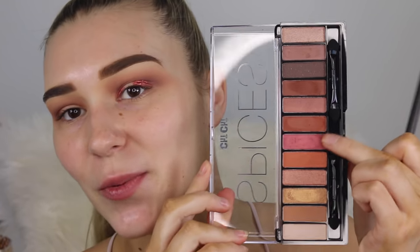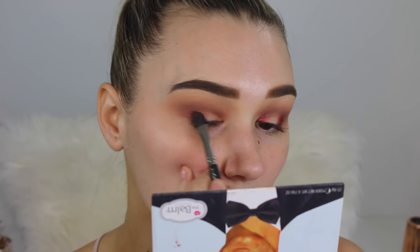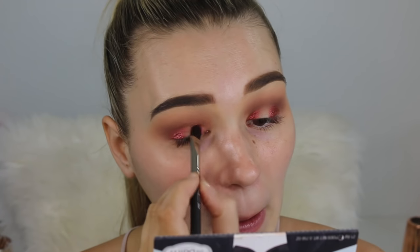On the other side I'm taking the corresponding shade from the Chi Chi palette and it's blending just as well as the Violet Voss one. Now going in with the shade Cranberry Splash from the Violet Voss palette — I'm going to put this on the inner corner and outer corner for a bit of a halo eye. Even though it's a comparison video, I still want the makeup look to look pretty. I'm patting it down to maximize pigmentation, then on the Chi Chi side I'm using a very shimmery shade that isn't quite as foiled.